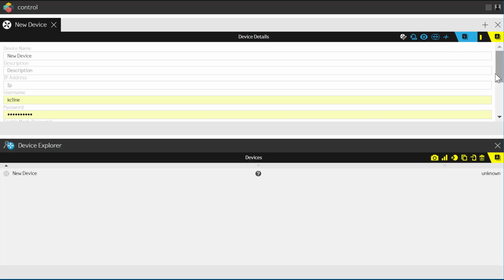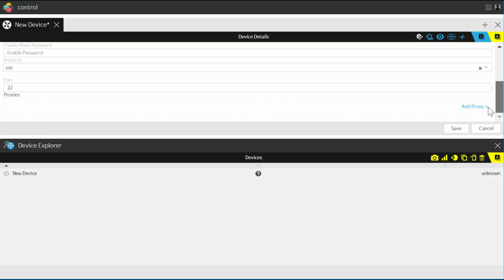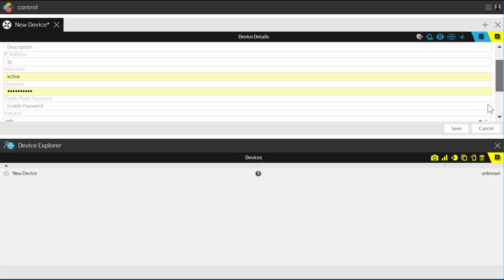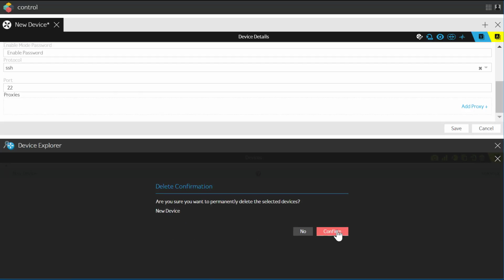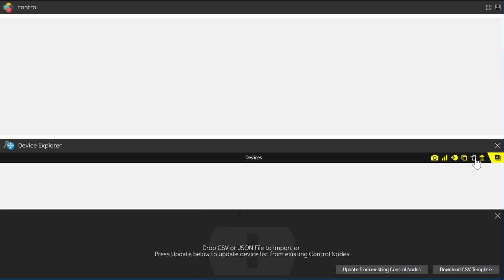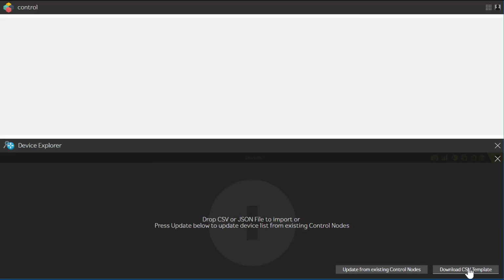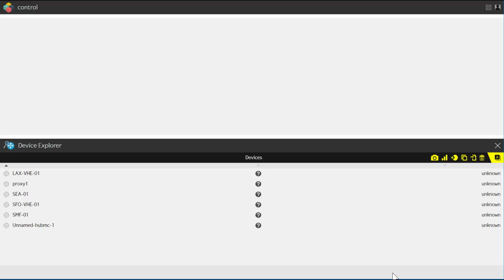and then go enter in the credential information, username, password, ports, protocol selection, etc. Or alternatively, let's go ahead and get rid of this one, you can import them. And the way that you import them is simply using a CSV template, an Excel spreadsheet essentially with that information, or if you've already got this information input in the model editor, you can just update from the existing model editor. And this has pulled the organization data from the model editor of all the different devices that exist there.